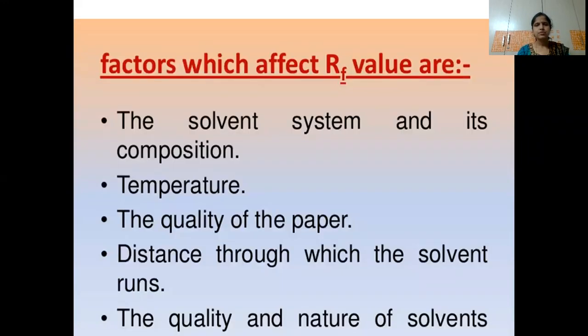Now, what are the factors which affect the RF value? As I said, RF is a very important factor. There are some factors which affect the value of RF, that is solvent system and its composition. Just now I told you, solvent system, that is a mixture of solvents, can be taken in different ratios and its composition may also vary. So by changing the solvent system, the RF value of the components can also change.